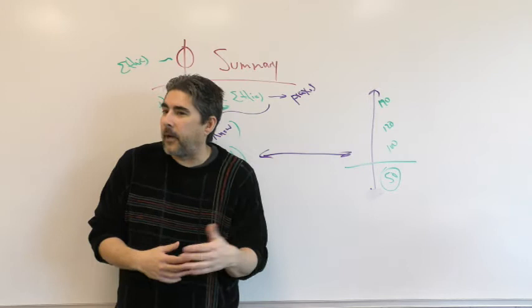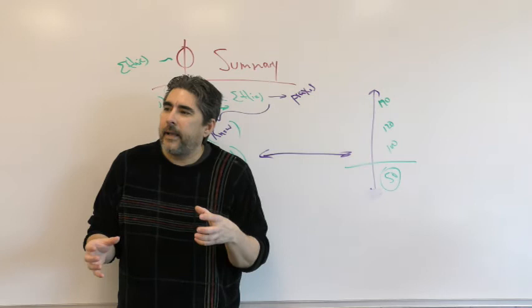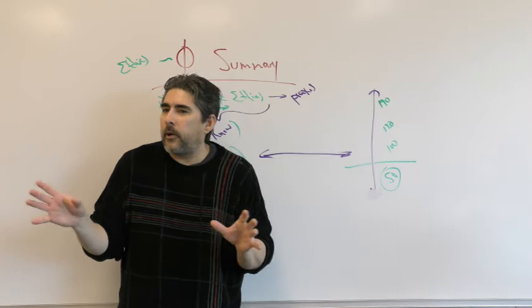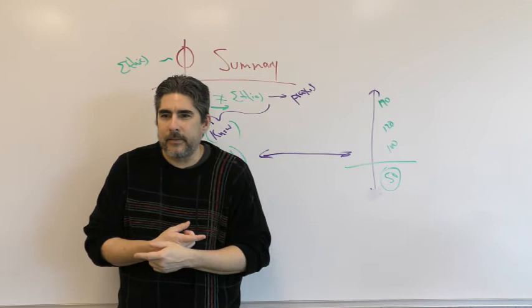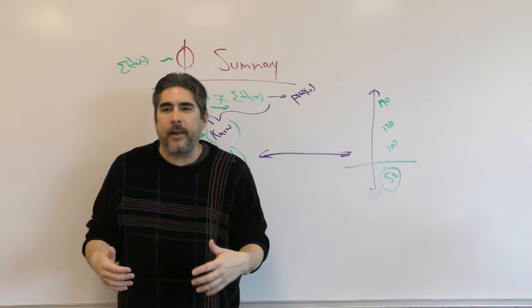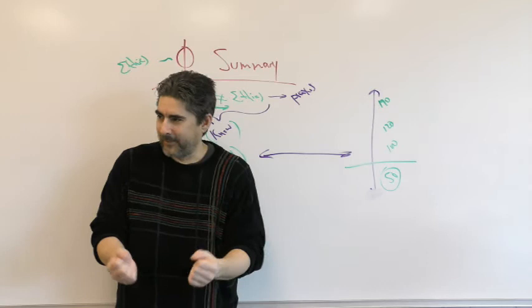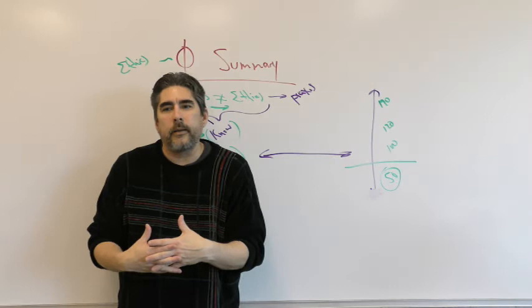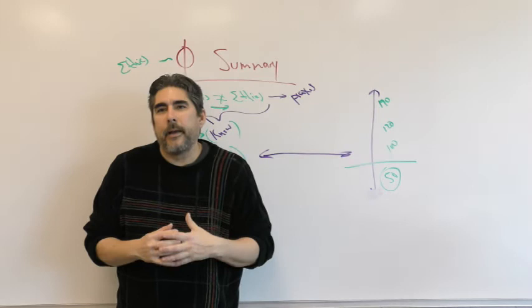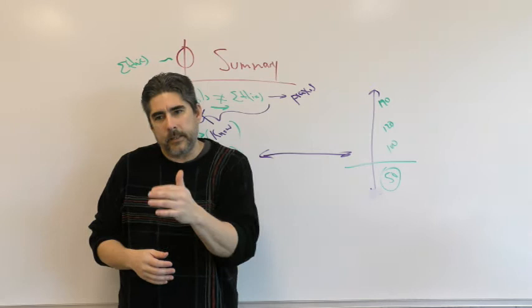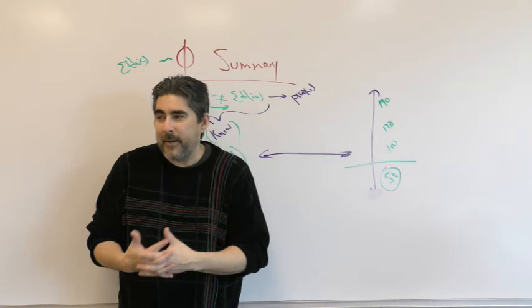James has this great thought experiment where he says, if you could take a brain out of one individual, and from two individuals, so her and I just switch brains. James says there would be no, there's not even, that silly, what was it called, where they switch bodies? Freaky Friday. Yeah, the Disney thing. James kind of says no, that wouldn't be, you wouldn't wake up in a body like it's like a spaceship, like the homunculus problem. You wouldn't wake in like, this isn't my car. What the hell? The feelings the body creates would be so foreign, the brain would just shut down. There'd be no connection. And James has to be on to something with that. Because what it ultimately says is our thinking, our reasoning, is connected to our feelings, and our feelings run ahead of our reasoning, which means our reason, our mathematics, is ultimately the result of feelings and not of something other.